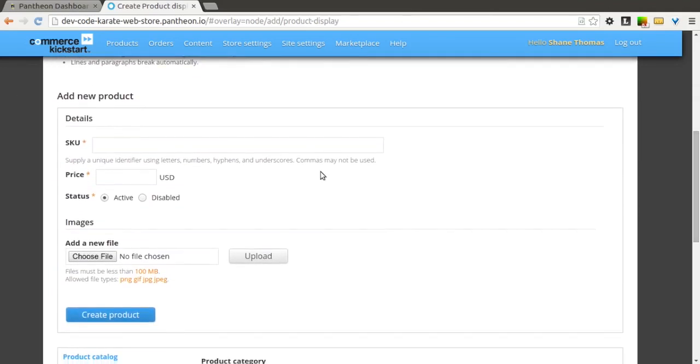The next section is this add new product. The SKU is important because you want it to be unique. It can be pretty much whatever you want. You can't use commas or spaces, I believe, so usually hyphens or underscores are good. So we're going to do sticker dash white. Or whiter, it doesn't matter, but the SKUs are obviously important. You want it to be unique. We're going to give it a price of $3 and then make the product active so it will show up.